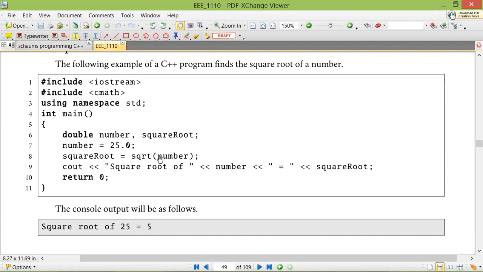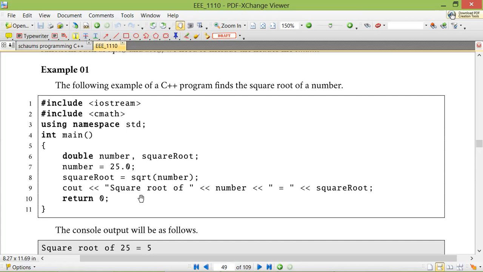The input is here the number, and with this mathematical notation SQRT, it will do something on that number, and after doing that, it will give a value, and that value will be stored, copied to the left side variable. This is the main action of a function.